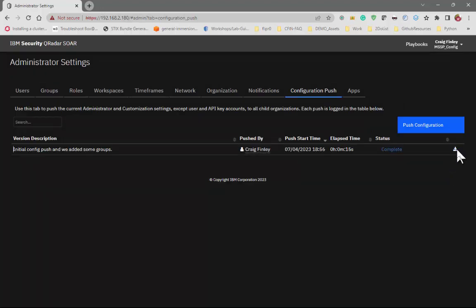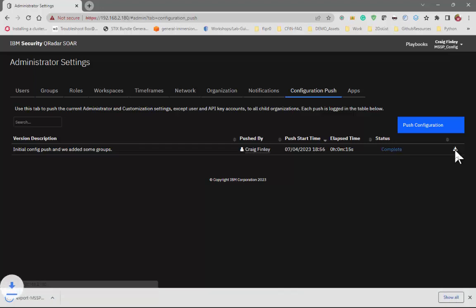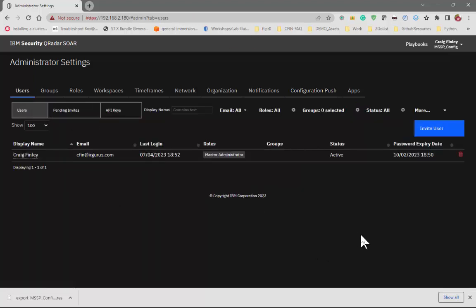I should point out here that anything that you set up in that configuration, you can download and save off to the side if you like. We could just click this button here, and the MSSP config, or the name of the org, will be downloaded as a res file. All right, so our next step here, back to what we detailed in the video, is we need to get our users in here.